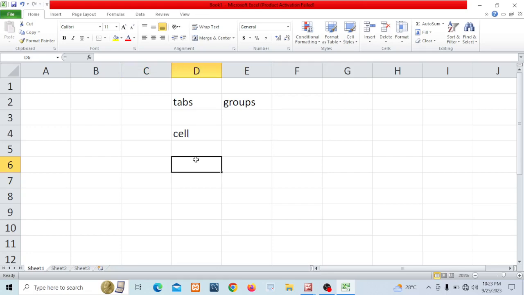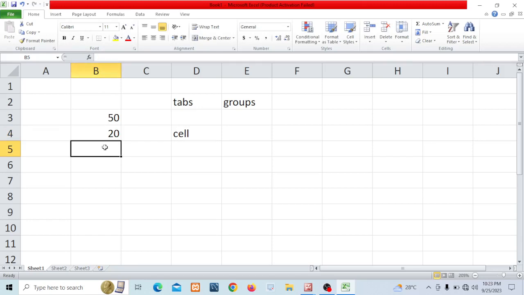Remember when I was giving you the definition, I was telling you what the name box does and what the formula bar does. For example, if I click on this cell, the name box shows me that this cell is cell B3. Let's say I type in number 50. Coming down here, which is cell B4, I type in number 20. Now coming down to cell B5, I want to sum these numbers together.